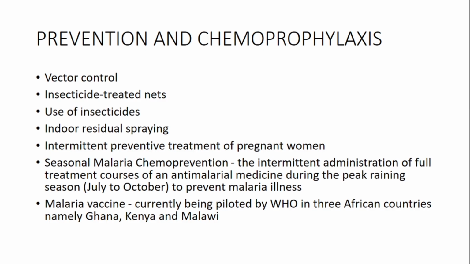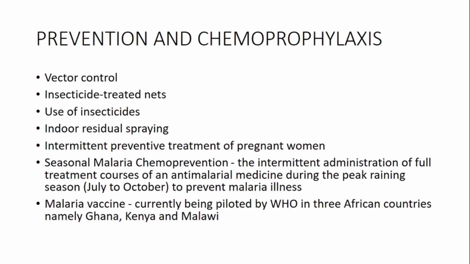So now, the prevention of malaria is an important topic, the discussion of which cannot be overemphasized. Prevention of malaria would help to prevent all these complications which could be seen in both the non-pregnant and pregnant, and even the unborn babies. So vector control is very important in prevention of malaria because, as discussed, malaria is transmitted via the female Anopheles mosquito.